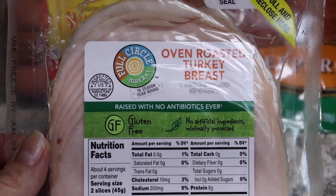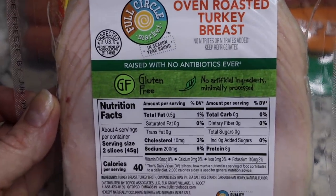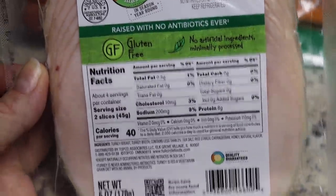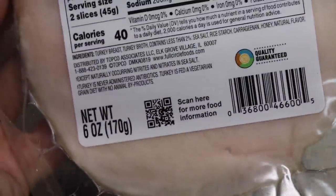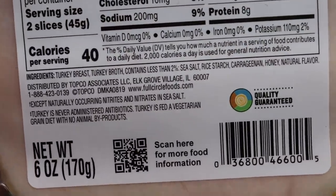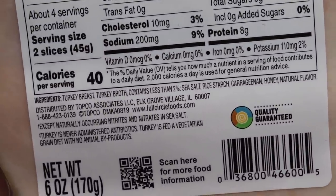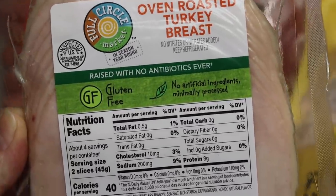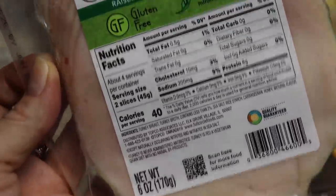We got some oven roasted turkey breast. This is just gluten-free, zero carbs, no artificial ingredients, minimally processed. Looks good. If it has any unfavorable ingredients, I always make sure that it's after the 2% or less. So less than 2% and then the unfavorable things. Otherwise, it would be best to make your own meat and slice it. But this is for convenience purposes.